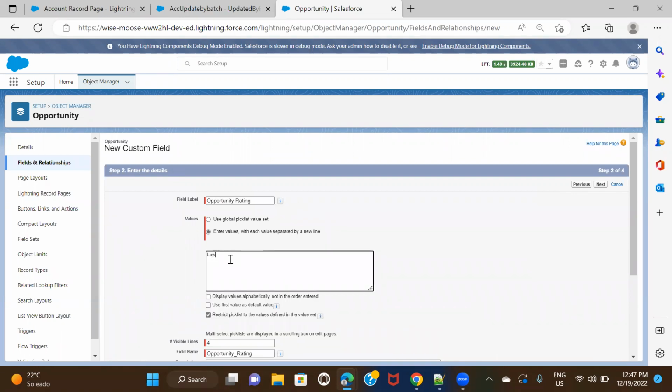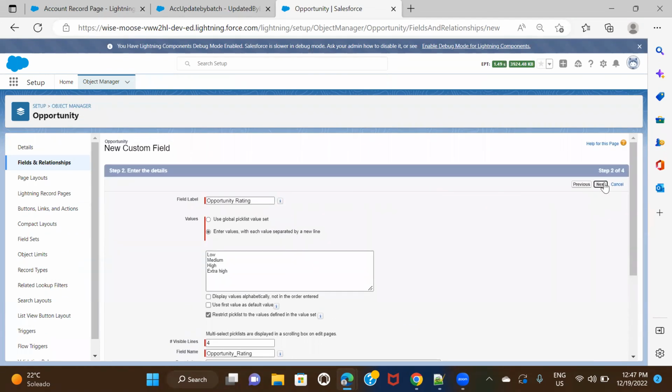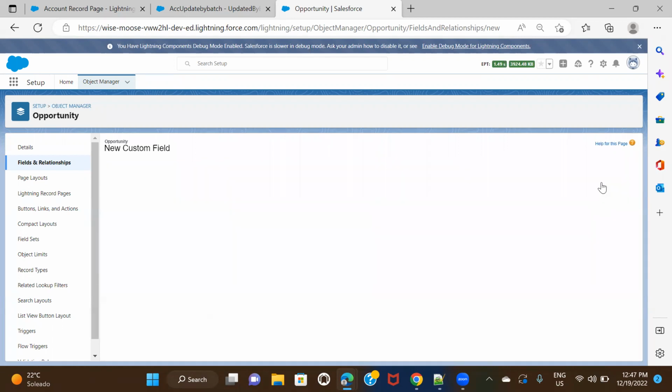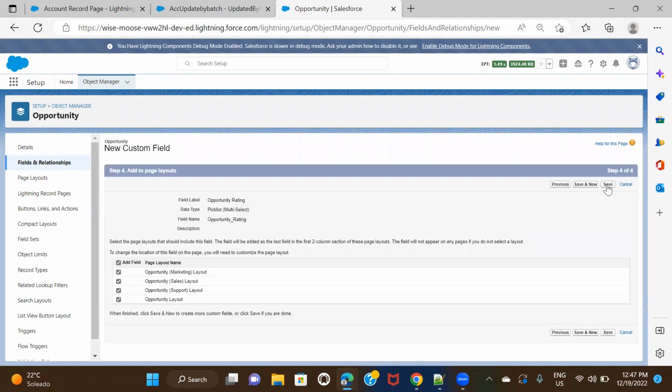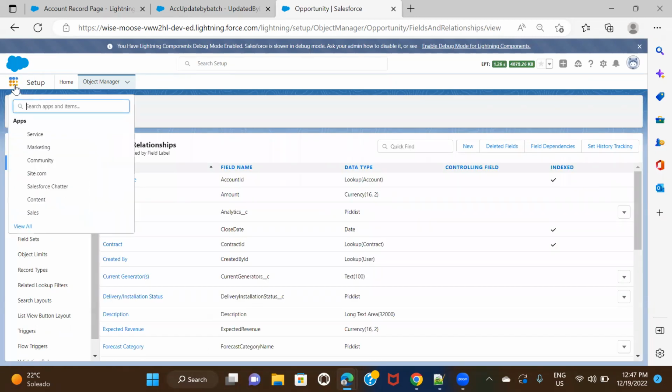Values. And then let's just save it. All right, so we'll go to an opportunity now.